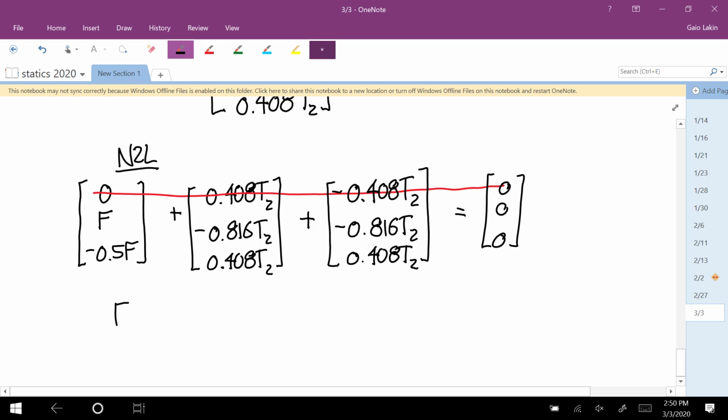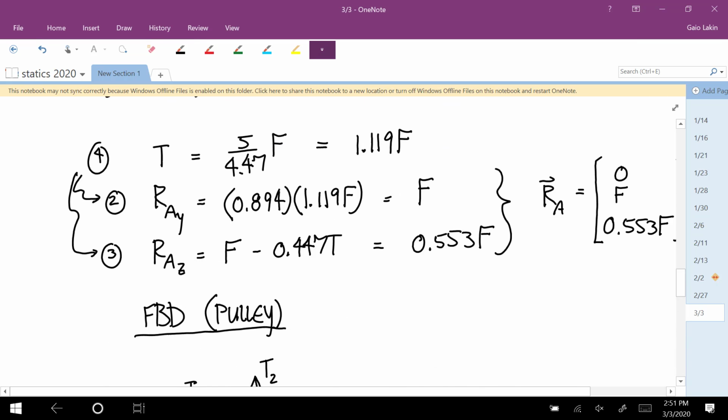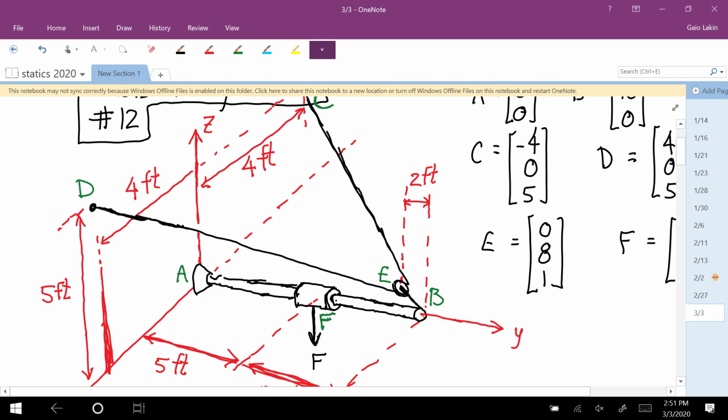So let's use F is equal to 1.632 T2. And so what do you get for that tension T2? What's 0.613 F? So we did figure out that you need a lot stronger cable. If you're trying to figure out where you have to use your expensive cable, not quite twice as strong, but. Any questions about that one?